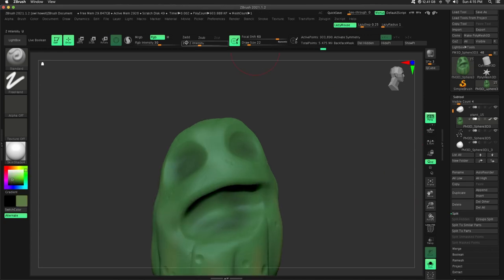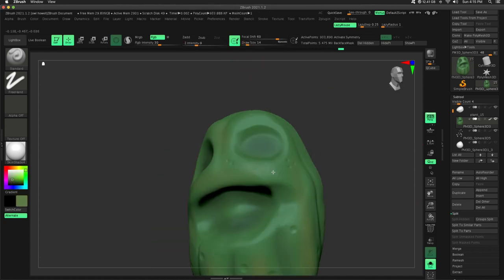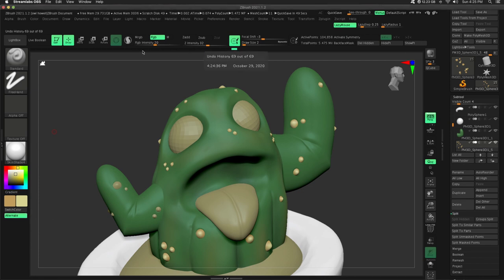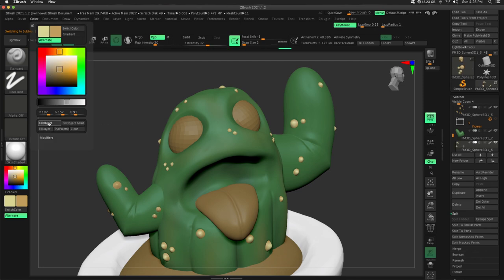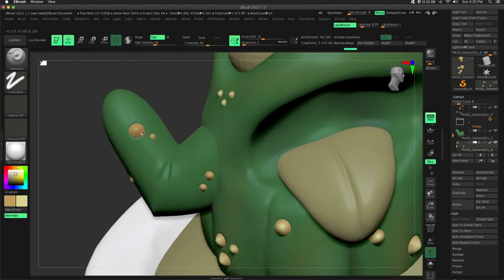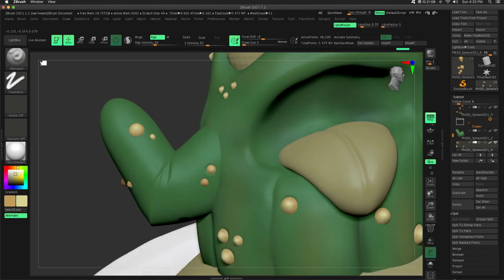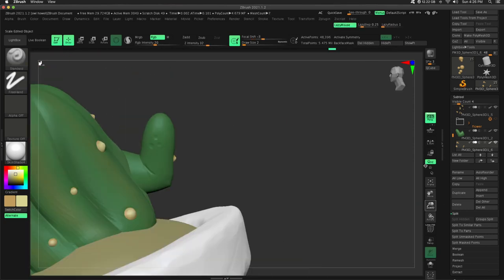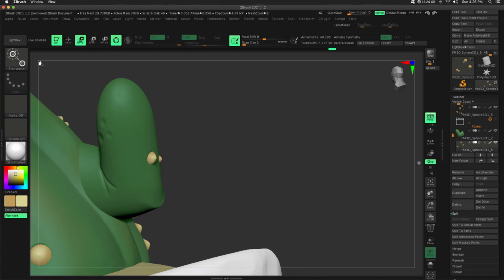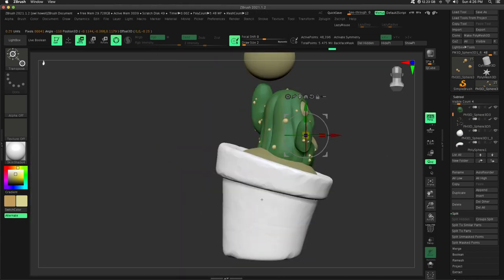Don't forget that whenever you hold shift, you can smooth out colors, but when you hold shift, you have to turn off Z add as well. If you don't do that, you're actually going to be smoothing your model out, and that's probably not what you want if you're trying to poly paint. We just actually want to blend those colors together. You can see that I do that a lot here. I will use a brighter color for the very tip of the nub, and then I'll hold shift to smooth that color to make it a nice little gradient. Otherwise, it would have been too abrupt.